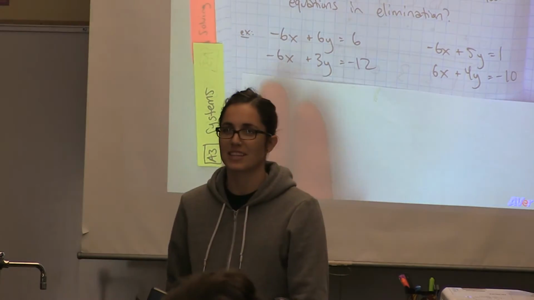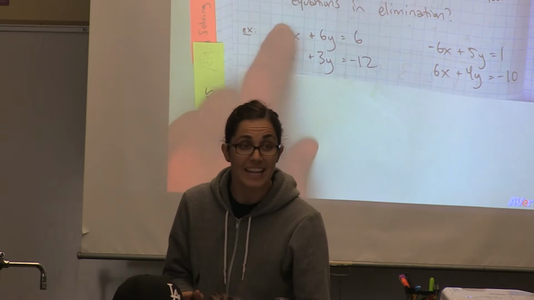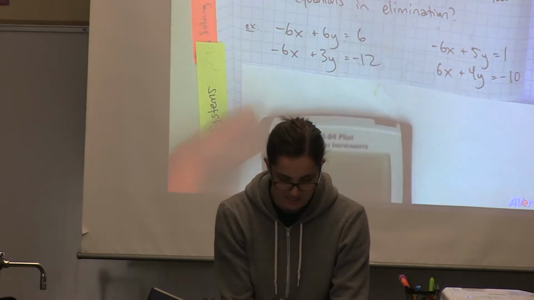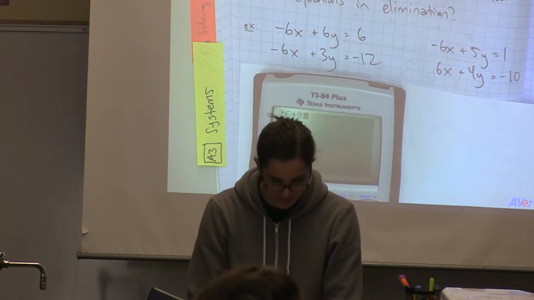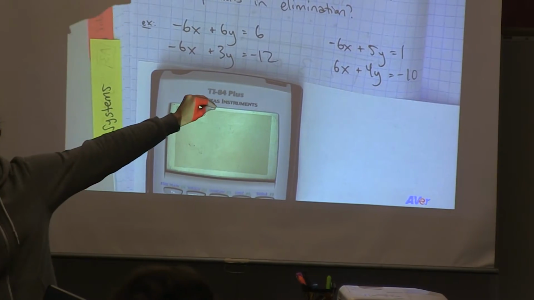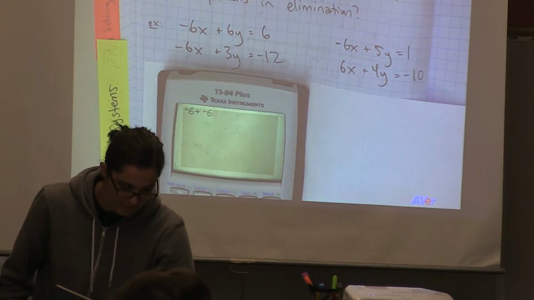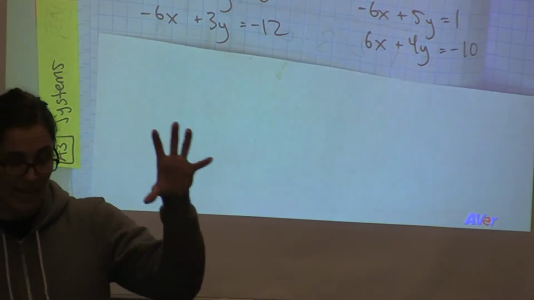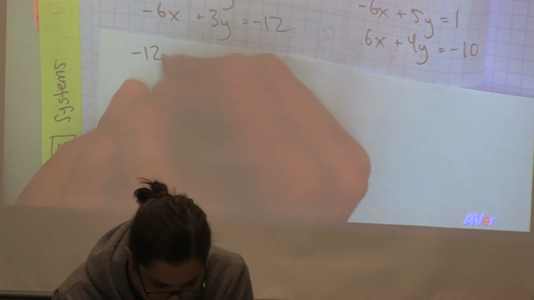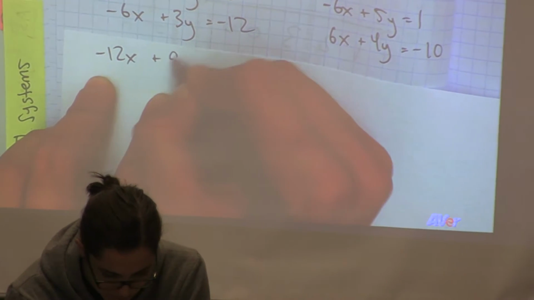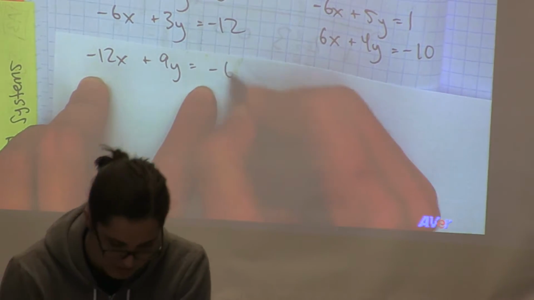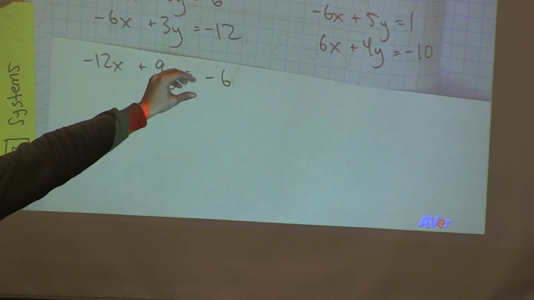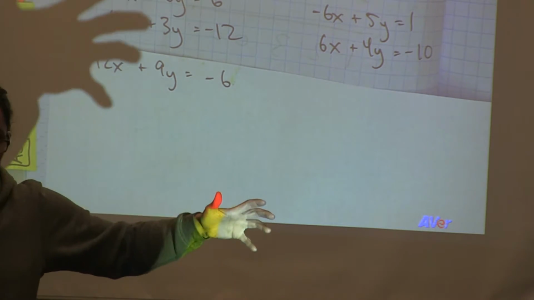If I add these, let's get the right statement going. If I add these, what am I adding? Thank you. If I add these, -6 plus -6, right? That's adding them. And it goes up -12, right? I need to be careful: -6 plus another -6 would be -12x. This would be 9y, and this would be negative 6. When I added them, did I lose a variable? No. Okay.